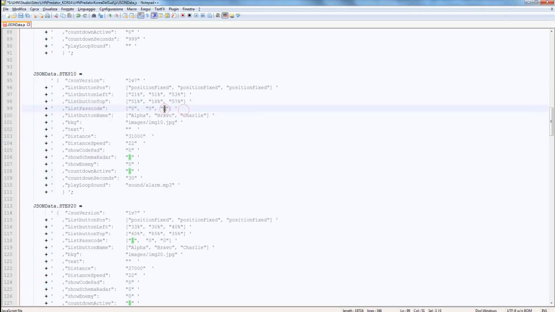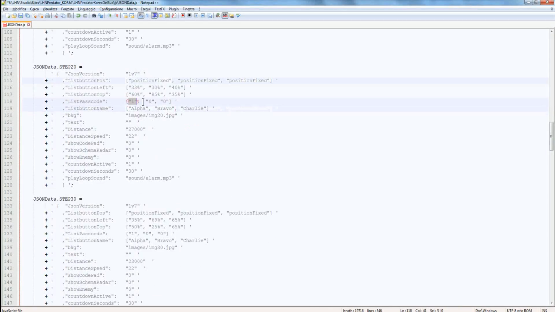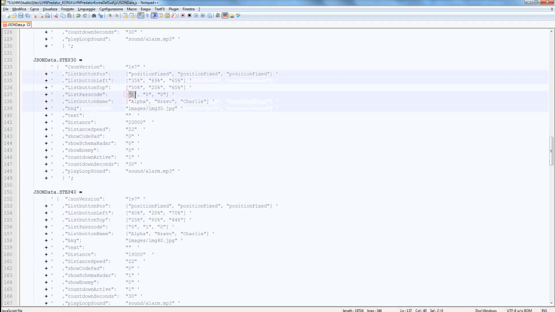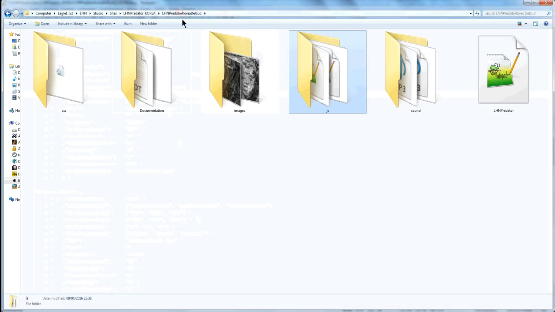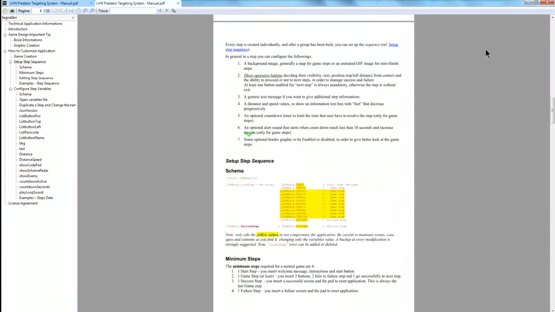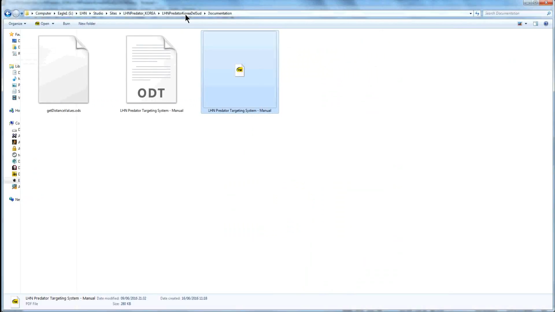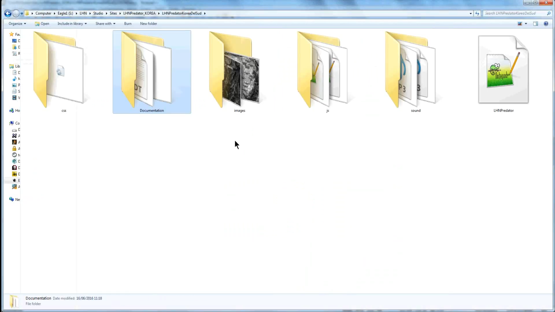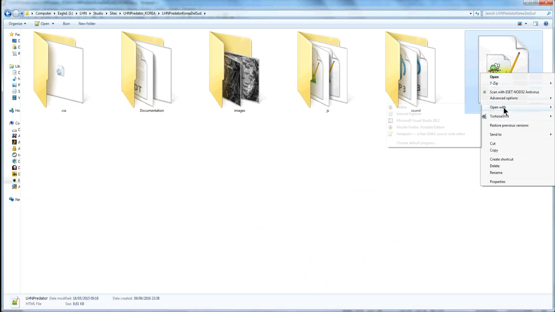Try to use different combinations, and do not put 1 always on the first button, called alpha. The rest of the configuration is documented in the manual and will not be touched. They show and hide additional graphics and text. After you have configured all your steps, we will launch the application. Remember to have a Firefox browser, that is the most versatile in this kind of application, even on your mobile tablet. Moreover, you will want to download a full screen plugin to hide the URL command line and show a full screen application. In a PC demo, we press F11 to hide the URL.